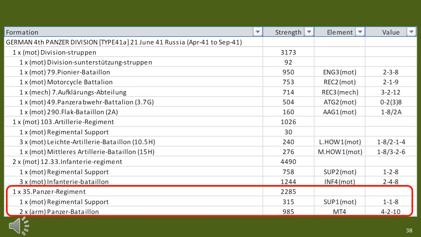When we moved to the Panzer regiment, the number of Panzer regiments dropped from 2 to 1, and the number of Panzer battalions in the regiments dropped from 3 to 2. On the other hand, due to superior tanks, the combat strength of the Panzer battalions actually increased, although the overall combat strength of all the tanks in the division did go down.